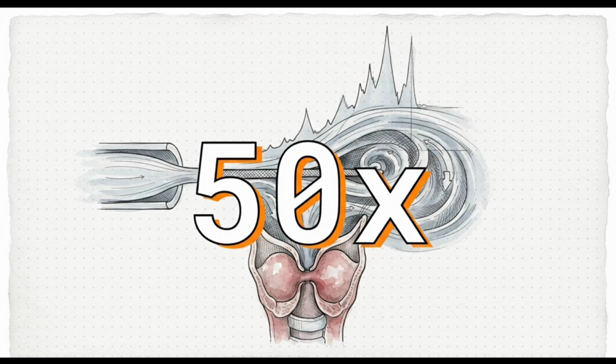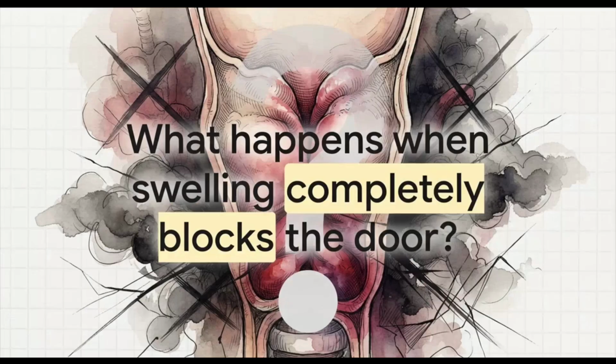50 times more resistance. Imagine trying to breathe through a wide pipe and suddenly someone swaps it for a tiny coffee stirrer. The sheer work of breathing skyrockets, and the patient, who is very often a young child, can quickly become exhausted. Croup narrows the hallway, and honestly, that's scary enough. But what happens when the swelling doesn't just narrow the passage, but blocks the door entirely? We have to pivot dramatically right now, from the frightening symptoms of croup, to a truly terrifying, life-threatening reality.